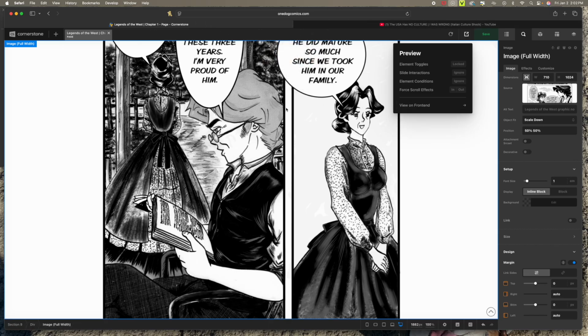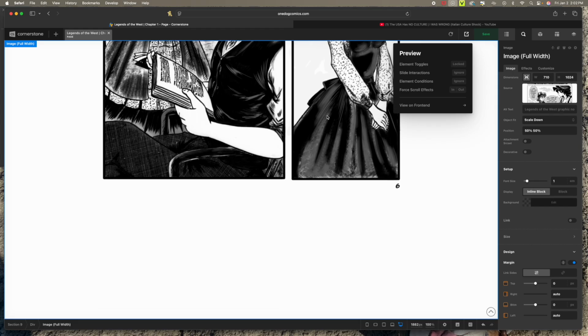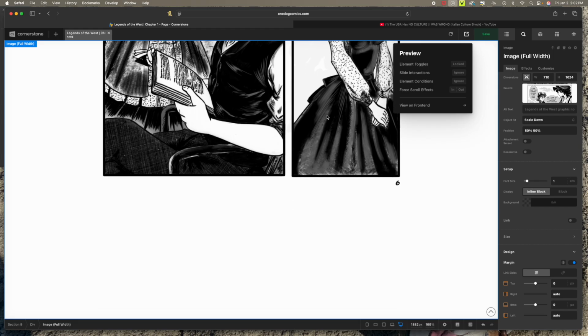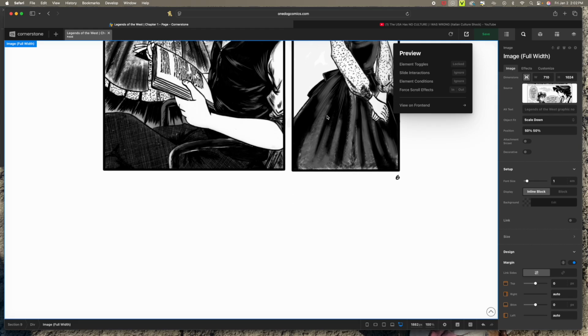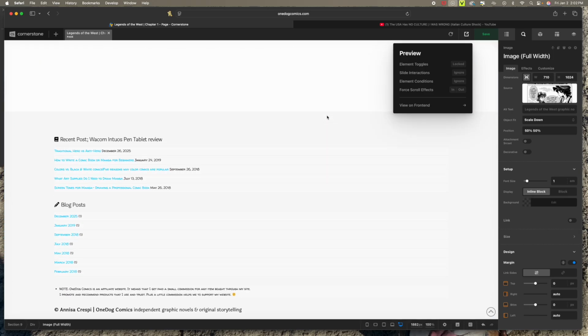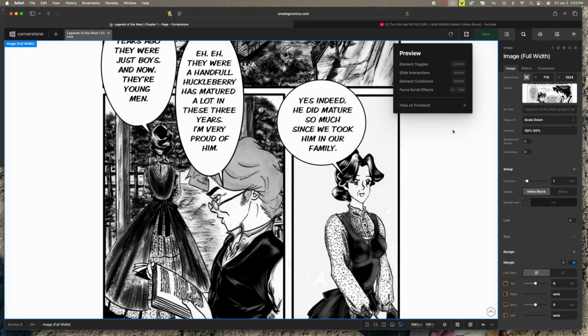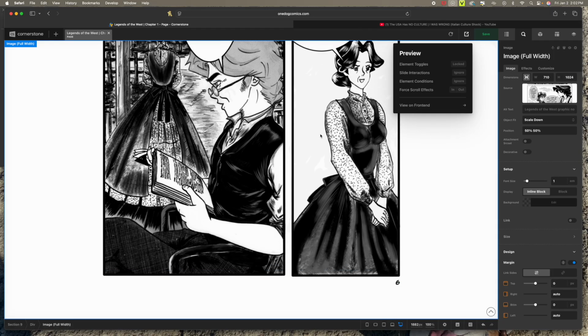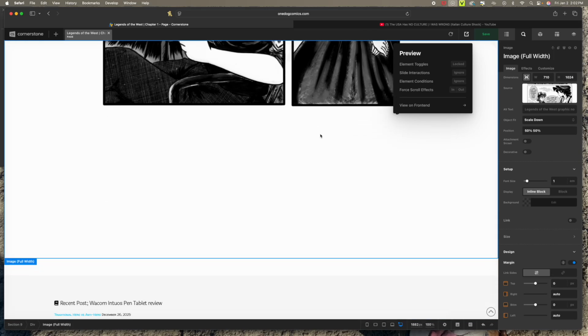Previously I had a slider, and on the desktop it looks good. You were just clicking the arrow and it kept sliding, but on the cell phone it wasn't looking that good.